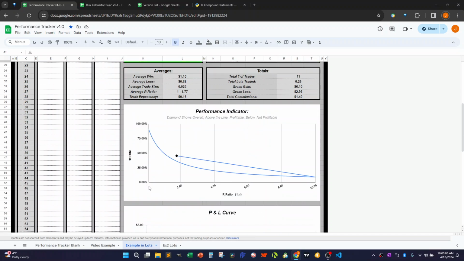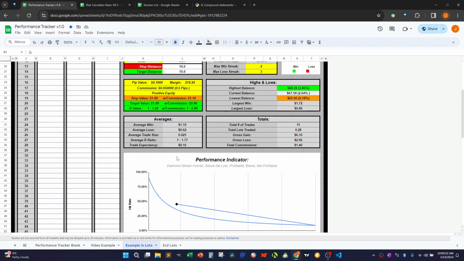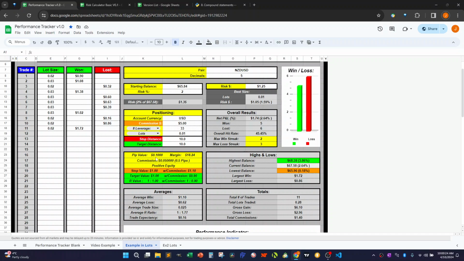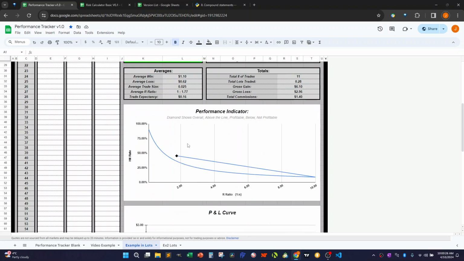And as we get down here, we'll start to show this chart. This is going to be basically your best friend. This curve represents the minimum hit rate and percentage in order to basically stay at break even. And this diamond represents the basically sum of all this information as a projection of how well you're going to do.